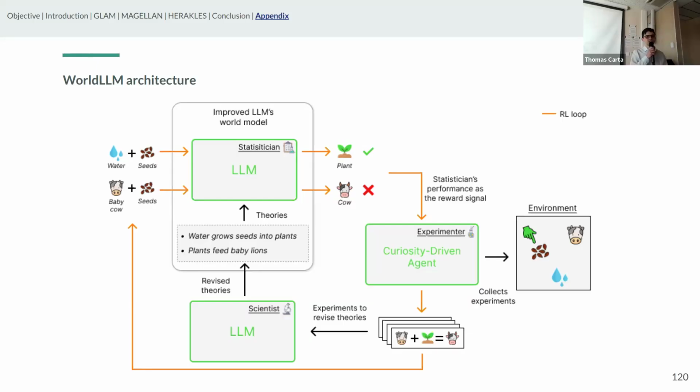But here, the scientist, because it's building rules with language, would be something very interesting for humans to have: this kind of agent that explores the environment and learns to generate rules, and then the humans can directly look at the rules that have been generated. That seems pretty solid, pretty strong to explain the world. And that would be another interesting approach and an interesting use of this work. Okay, I see. Yes, you could give a more interpretable or explainable agent.